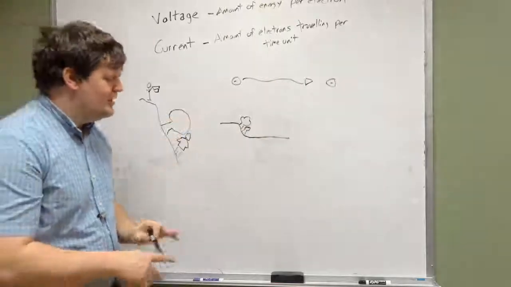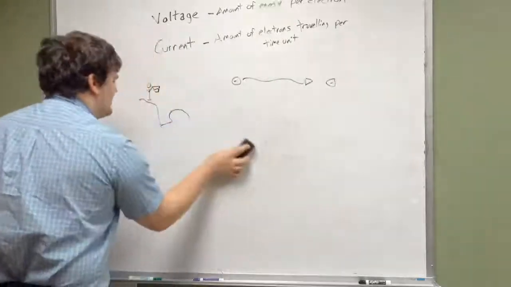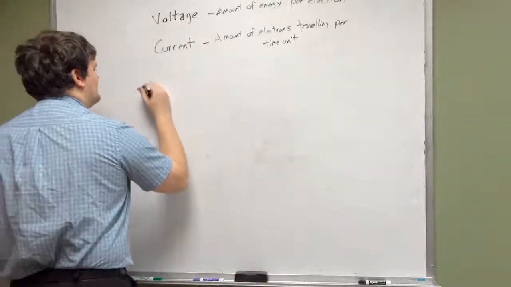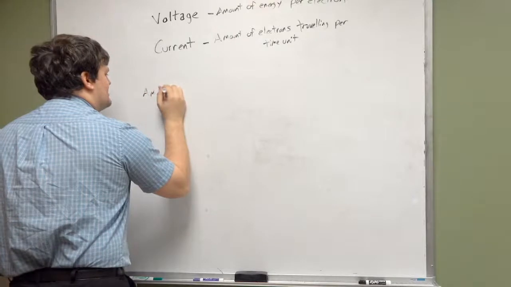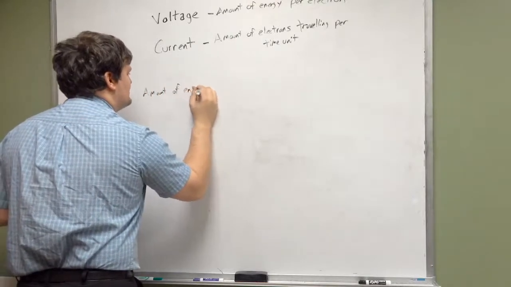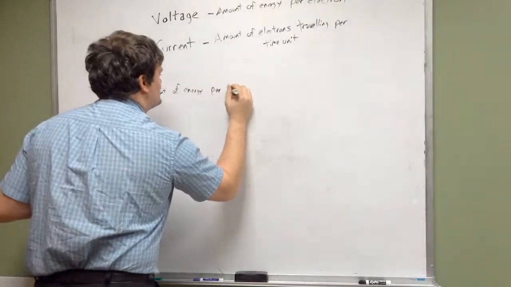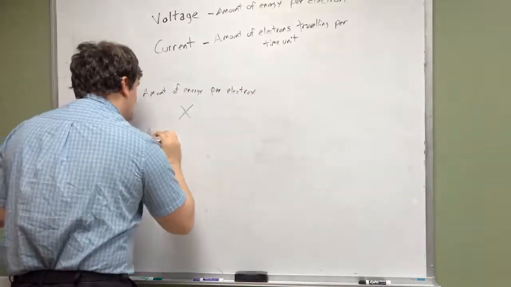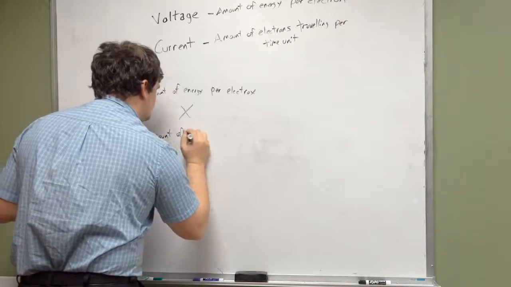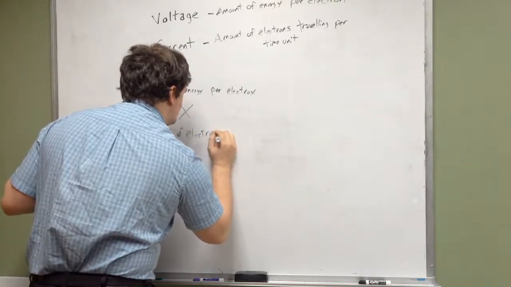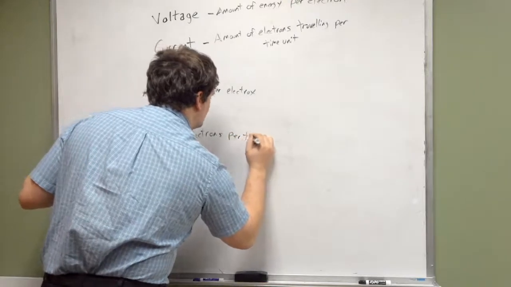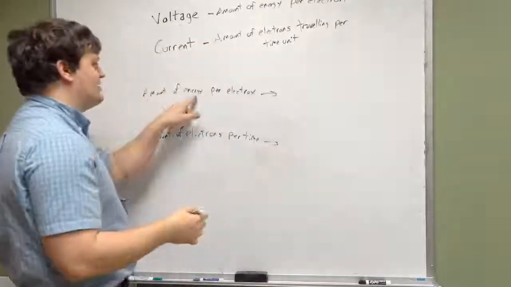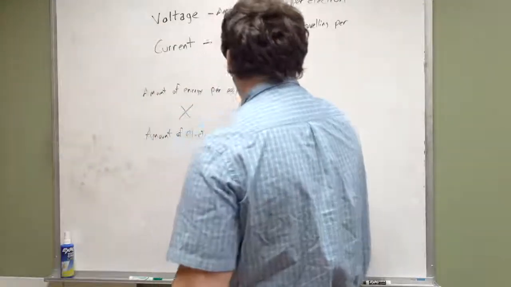Now, if you know anything about multiplying weird units together, if I multiply the amount of energy per electron, and I multiply that by the amount of electrons per time, we'll just go ahead and represent these now. So amount of energy per electron, Electrox.